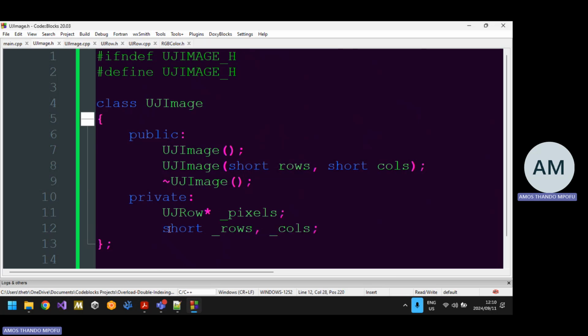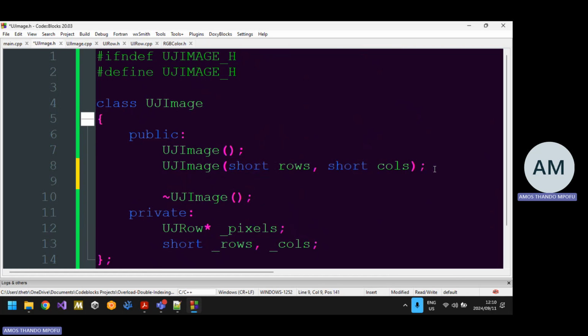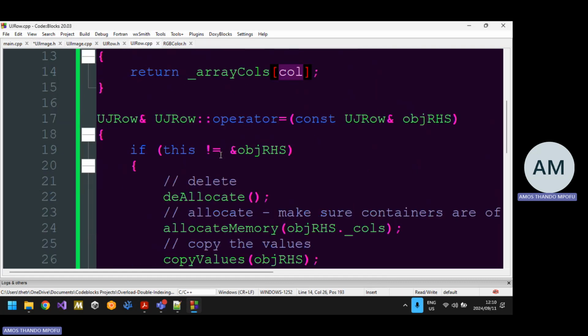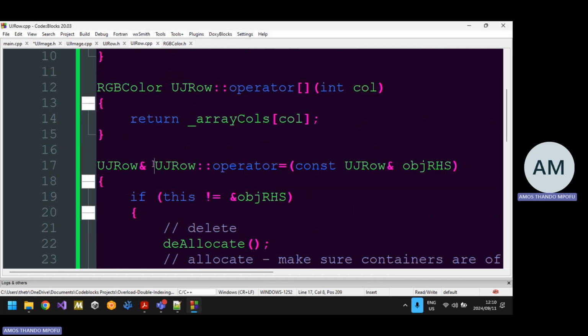If variables are of the same type, you can declare them in one line separated by a comma. They are all of the same type, short or short int. And then here, am I going to need an assignment operator for this? Nope, I'm not going to need an assignment operator here. Why? Because each pixel is maintained by the UJ-Row class.